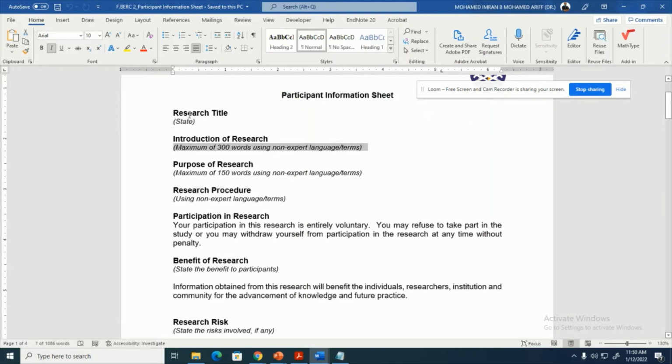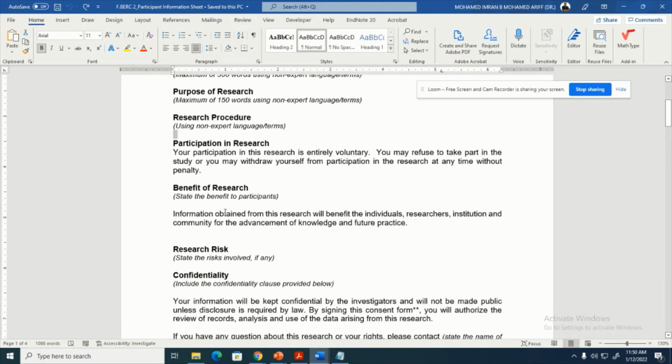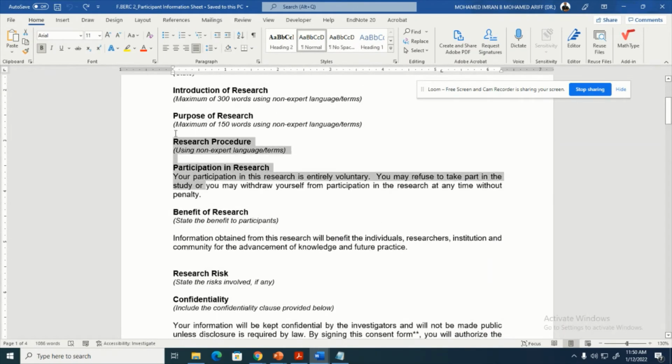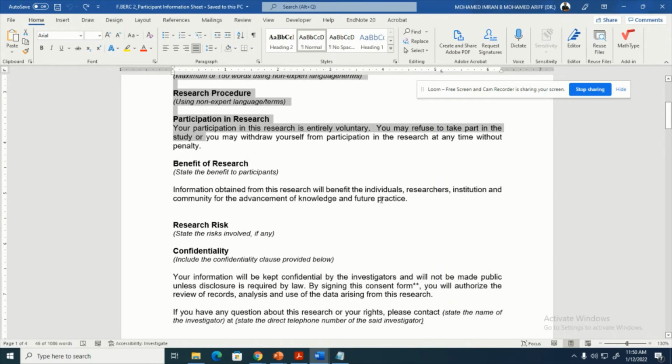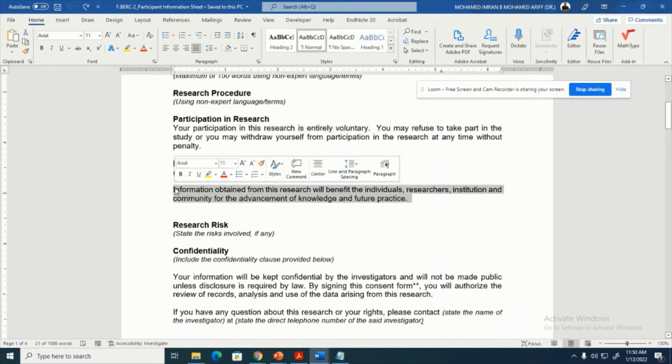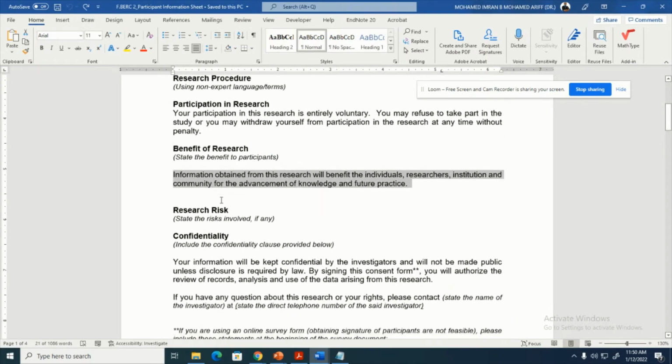All right. So research title filled up by students, introduction, a very simple one, not a very lengthy one. That's why they only put 300 words here, 150. What's the process? Who are your participants? Okay, explanation, and you only fill up to here. All right. And the benefits, what would the participants get, also needs to be filled out.